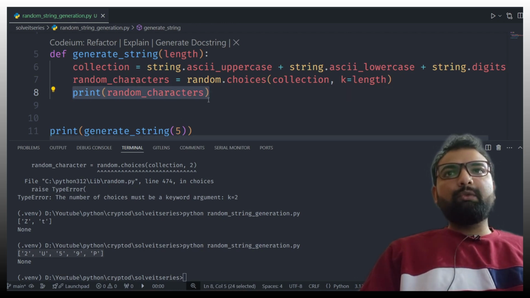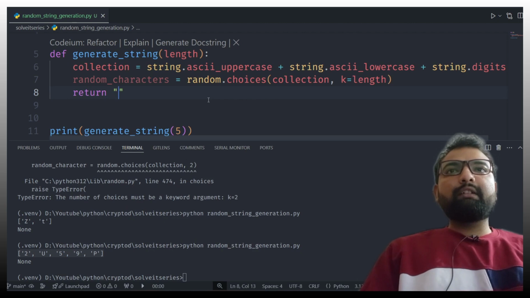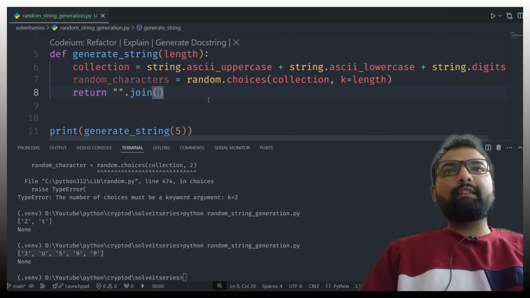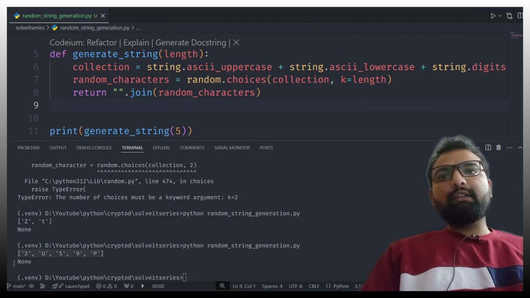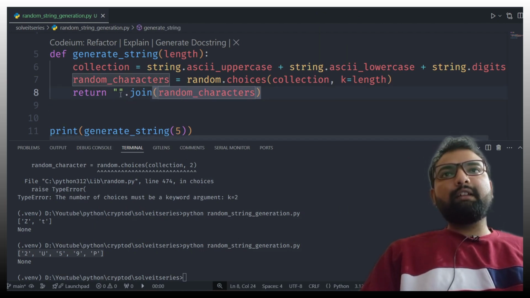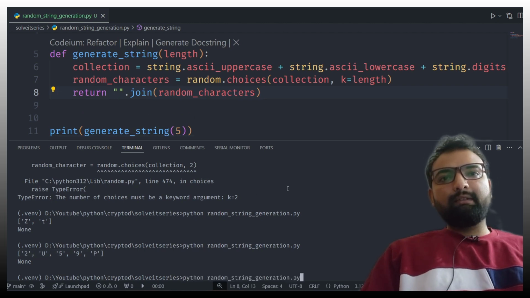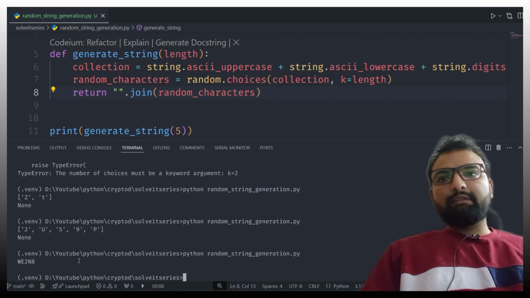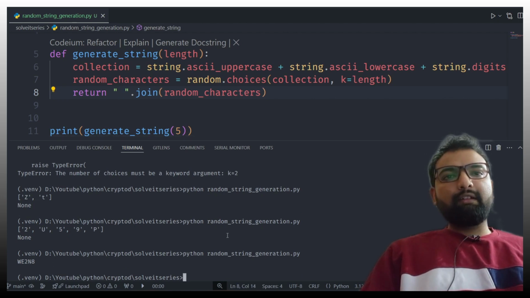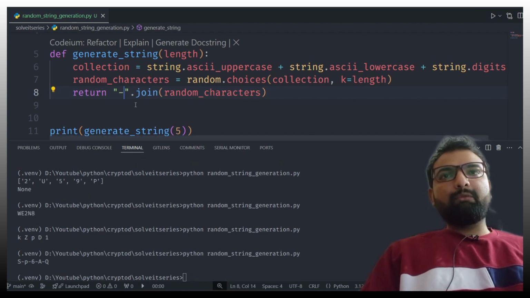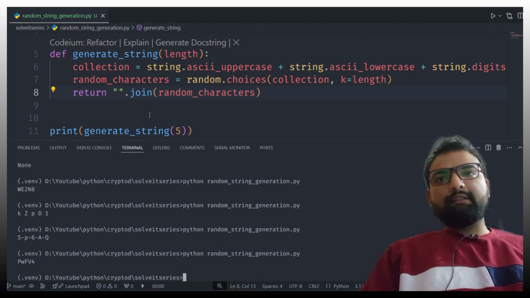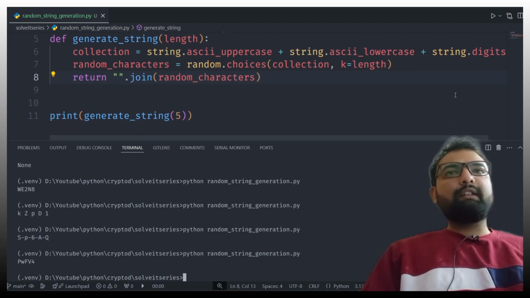So what we can do is return it by joining it as a string. What this does is it will join all the characters of this random character array with nothing. So there is nothing available here, so I am returning it. So yeah, we got this. If I put a space here, we will get a space in between. If I put anything else, it will join it with that character. Okay, so I am not putting anything else, so it is giving us this. So this will generate a random string.